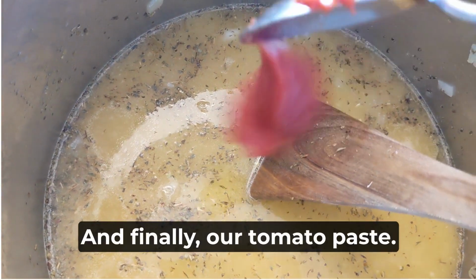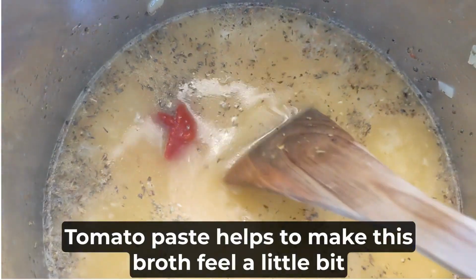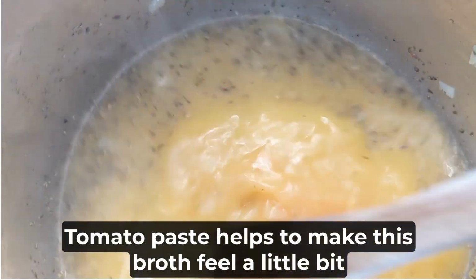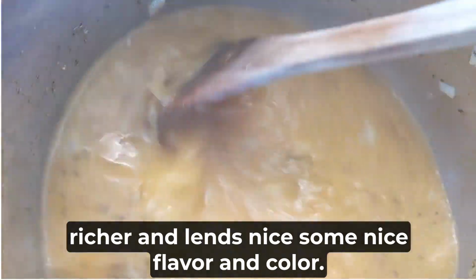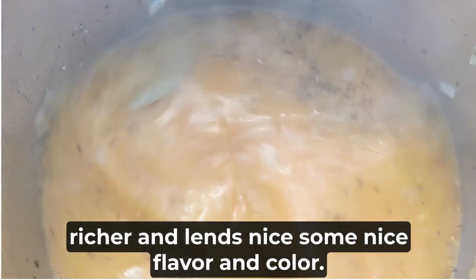And finally, our tomato paste. Tomato paste helps to make this broth feel a little bit richer and lends some nice flavor and color.